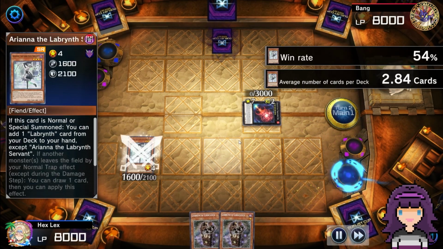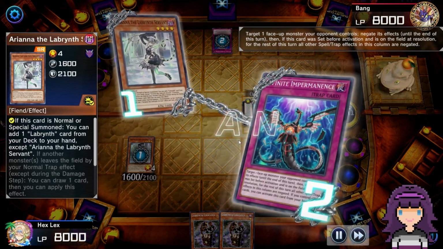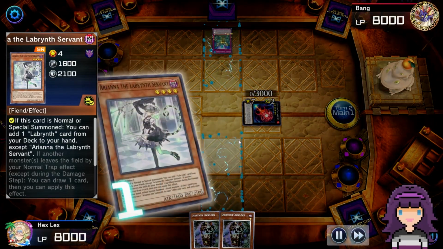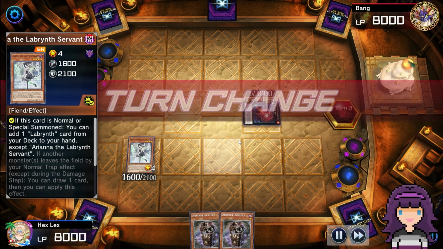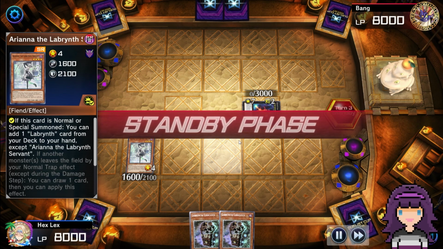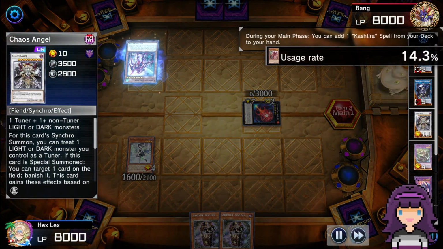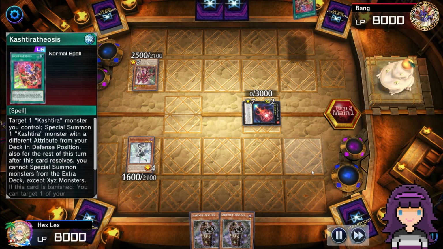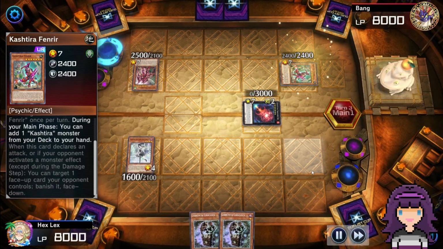And, well, we did get the Arianna. I was going to say, unfortunately, we got the second Cooclock, but their last back row was the Imperm for the Arianna. So this is one of those games where it really just came down to the opponent having one more piece of disrupt than I had a piece of gas here, right? Also, unfortunately, Extrav hit both Entis and Chaos Angel here, so that's why you want multiple copies of those cards, because they're arguably your most useful extra deck cards.